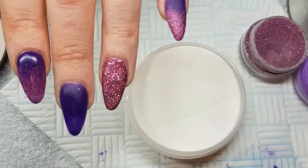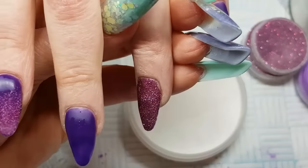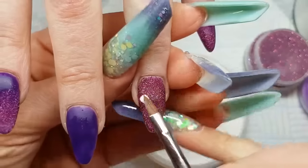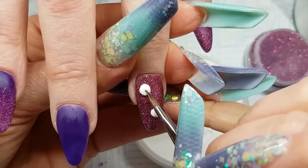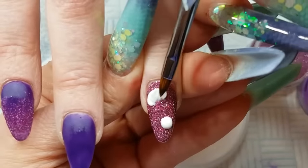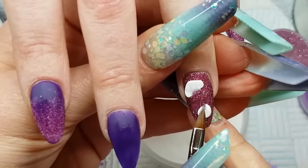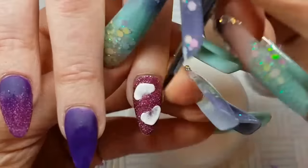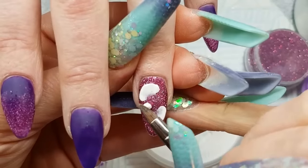And then on that ring finger, I'm getting out my Snow White acrylic and I'm going to create a 3D rose. And I'm taking small beads, removing the liquid out of the back of the bead and then placing on the nail. Having it turn a little matte and then splitting into a semicircle shape and then pressing out to create those petals of that rose. And I'm going to continue doing this, just layering up the petals.